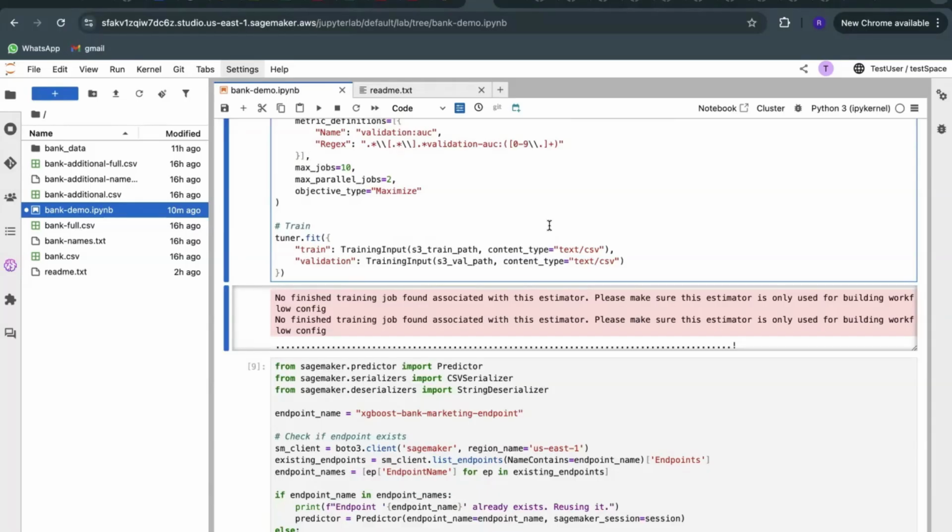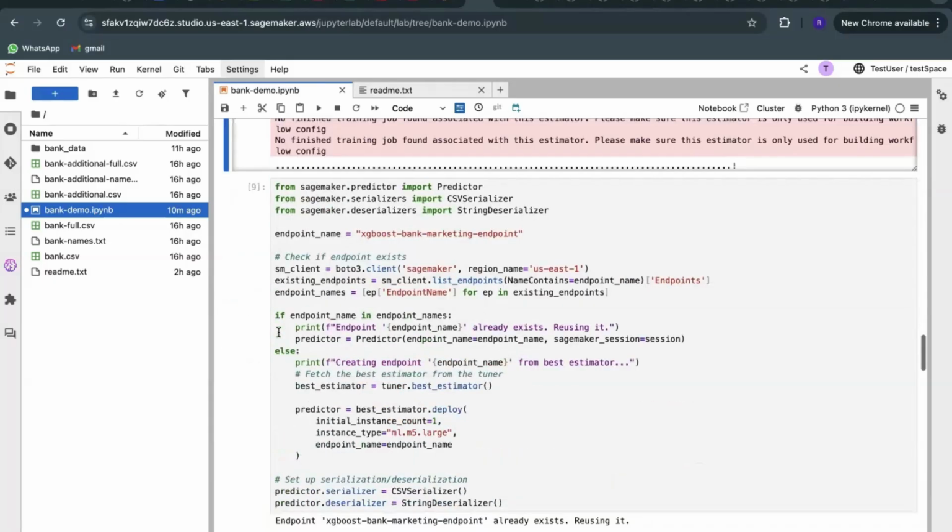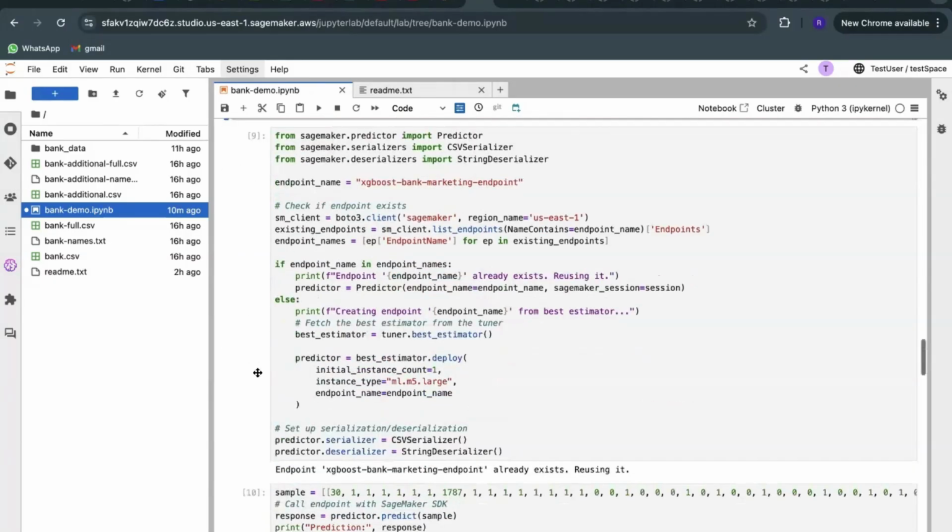That's just code in a static notebook. Ultimately, we're going to end up with an accessible endpoint, and we'll see that.